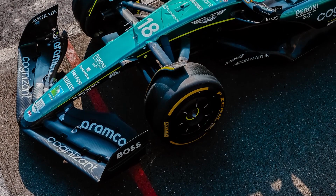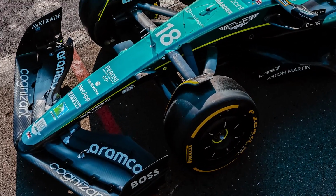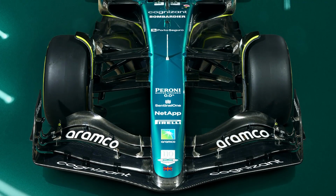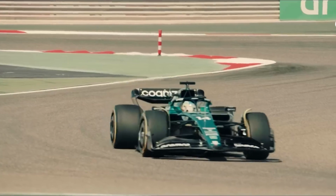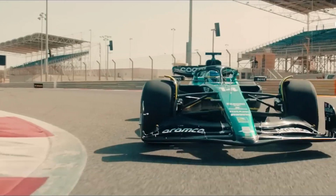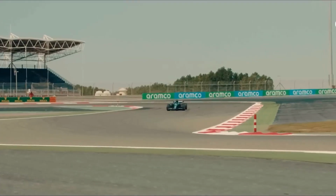In order to ensure that the wing complies with the regulations, the design incorporates metalwork in the area where the flap connects to the end plate. This metalwork extended forward to the back section of the flap before it and featured a small cutout in the middle. It is interesting to note that the modifications to the regulations made for the 2023 season may have accidentally made it possible for more effective solutions to be developed and used during the current season.